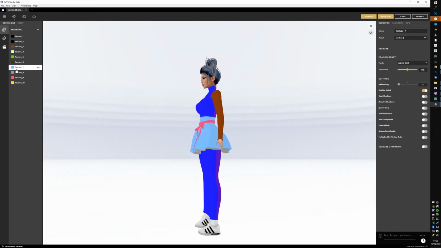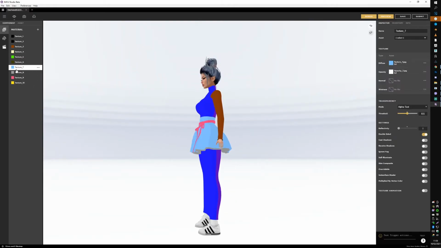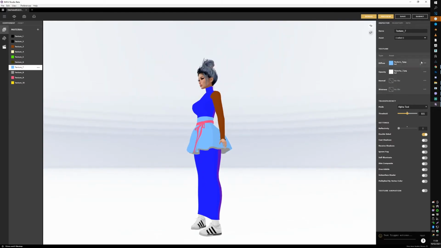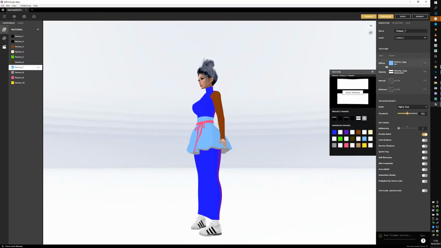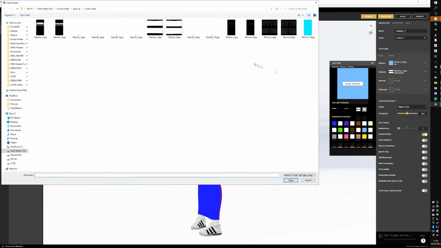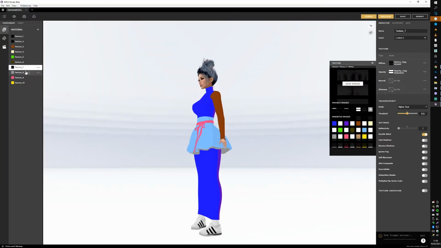First apply this one here. Apply the textures here.